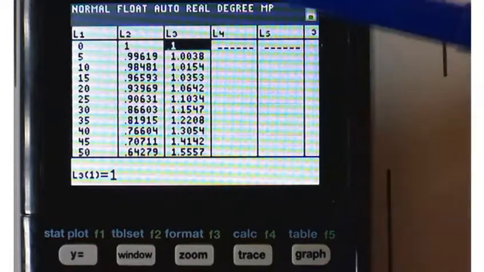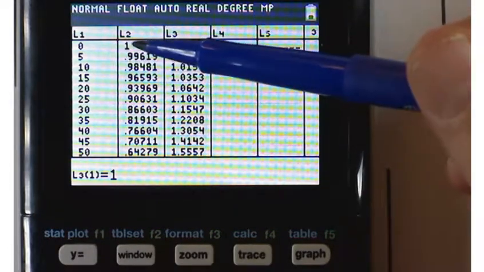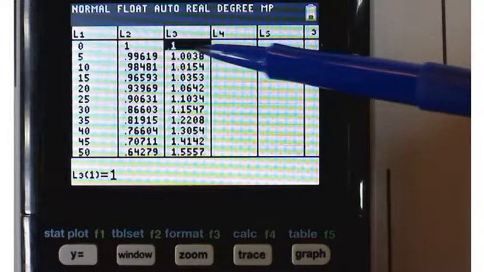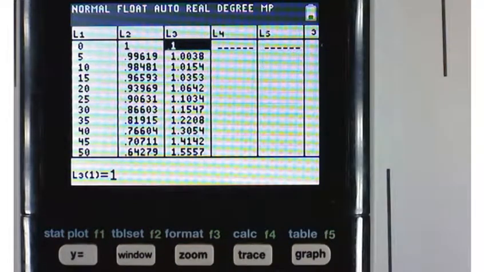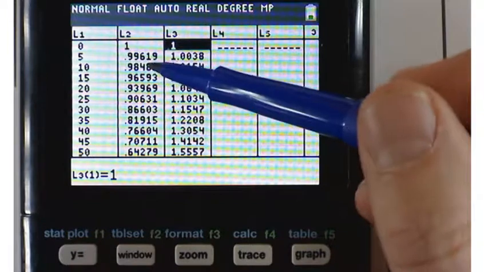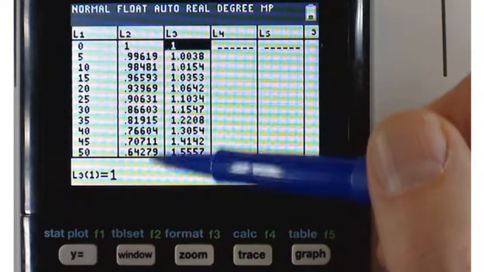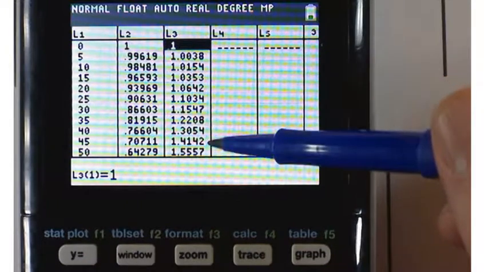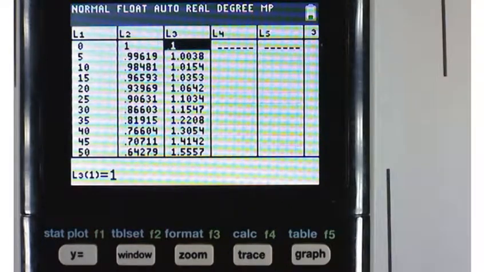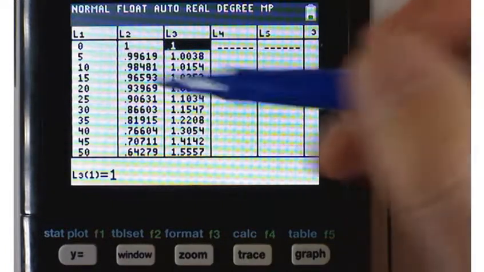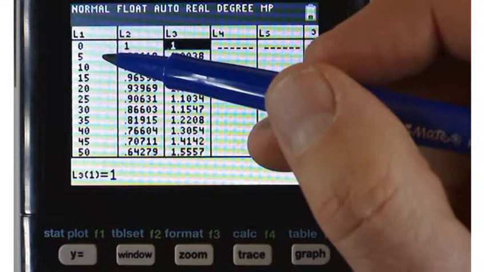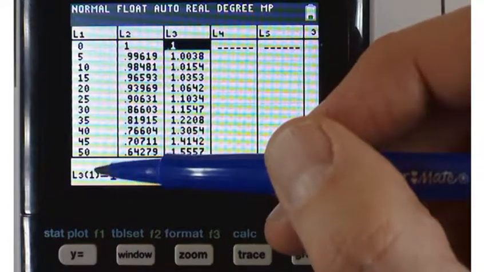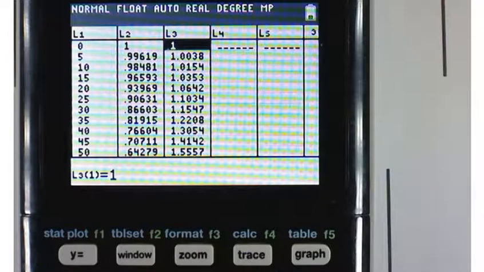Now watch what happens. At 0, the cosine of 0 is 1, and the reciprocal is 1. But when you start moving away from 0, when you're starting to move along the curve of the unit circle, then the cosine, the x-coordinate, diminishes. What happens to the reciprocal, though? The reciprocal is going to start getting bigger and bigger and bigger. Now, eventually, we're going to run into a problem. We're going to run into a problem when we try and take the reciprocal of what number? Where's the cosine going to get down to? Cosine is going to get down to 90 degrees. What's the cosine of 90 degrees?